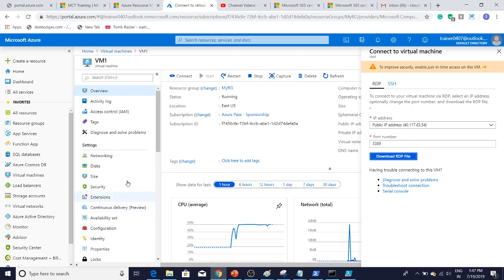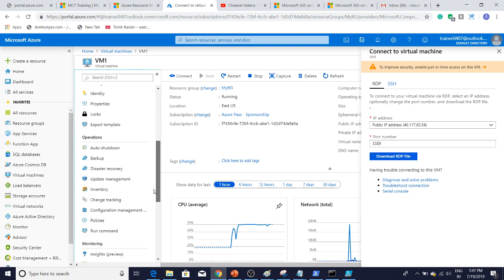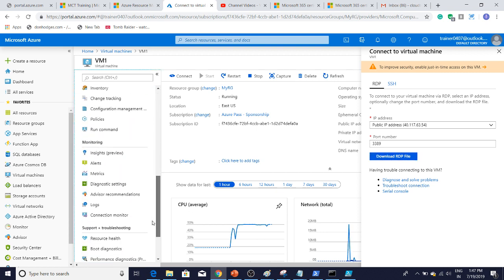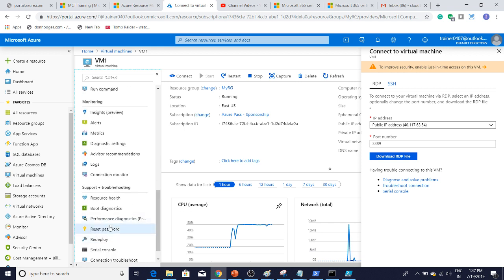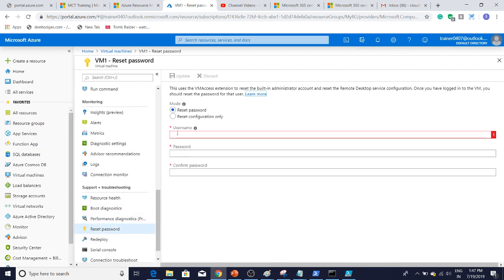Maybe I need to change the password because it has been a long time. If you forgot the password of your username, you can reset the password from here.